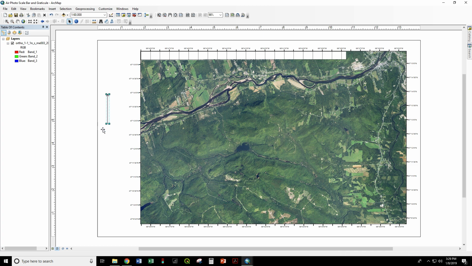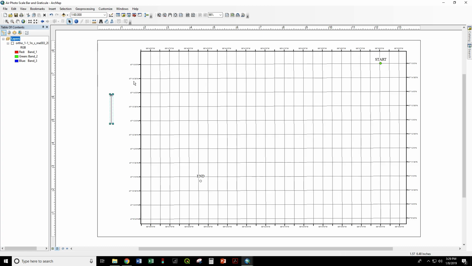And the first problem that we have is this is not pointing to any one of those three norths by default. Grid north is not perfectly aligned with the page. If you look very closely here, let's turn off that air photo so you can see. If you look very closely, you can see grid north is not perfectly aligned with the page. It's wider down here, narrower up here.